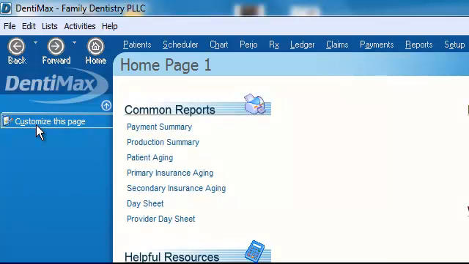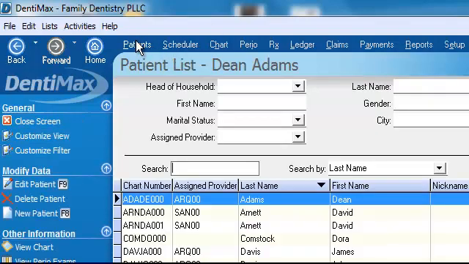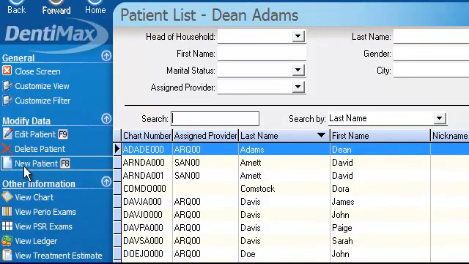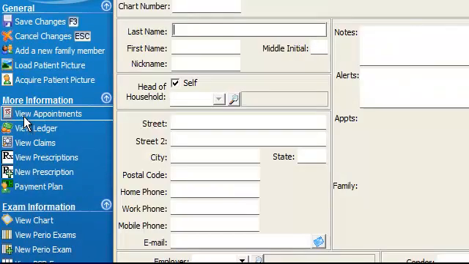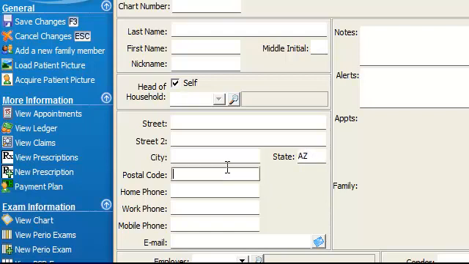Now let's go ahead and add some additional default settings for our new patient records. To do this, we'll click on Patients here at the top of our screen. We'll click on New Patients on the left-hand side. And in Arizona, usually when people come into the practice from the great state of Arizona, we have a lot of winter visitors, and so we can always overwrite that. But we're going to make Arizona our default settings.